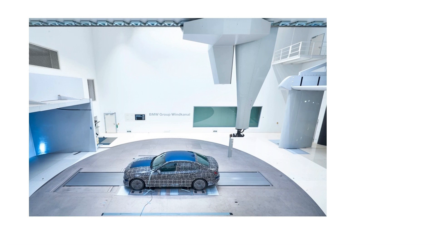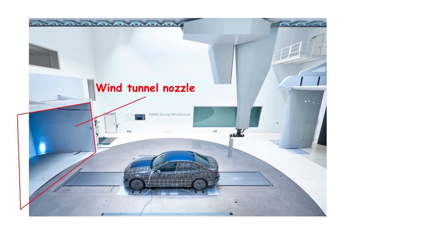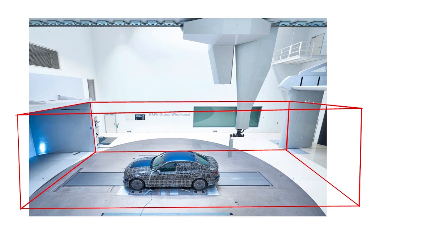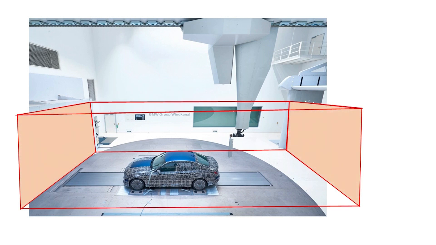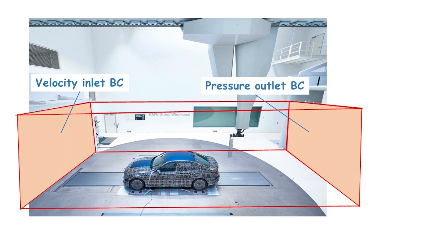As such, it would be appropriate to create the computational domain so that its cross-sectional area is based on the opening of the wind tunnel nozzle, making the computational domain a rectangular box. The inlet is at one end and the outlet at the other, with the domain length based on the length of the test section. Since the velocity of the experimental test is known, the velocity inlet boundary condition would be appropriate. For the outlet, since the flow might still be developing due to the short downstream distance, it would be appropriate to use the pressure outlet boundary condition.